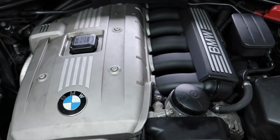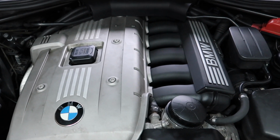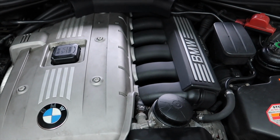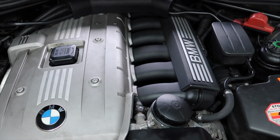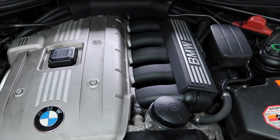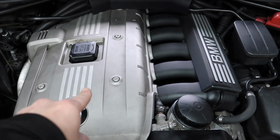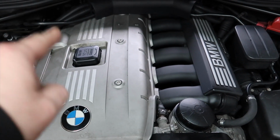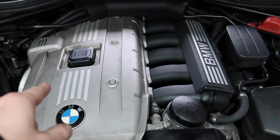There's also a lot of people who are going to say, oh, I've got the 272 bhp version of the N52. No, you do not. There is no such thing as the 272 bhp version. It was only 265 bhp, and that was in a 130i. If you have a 272 bhp version, you have an N53. Take your valve cover off and go and have a look. You have high pressure injectors which are sitting right underneath your valve cover. You will not have an N52 engine.